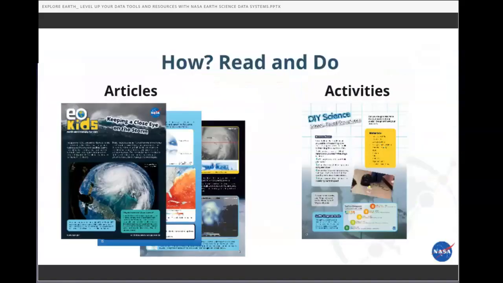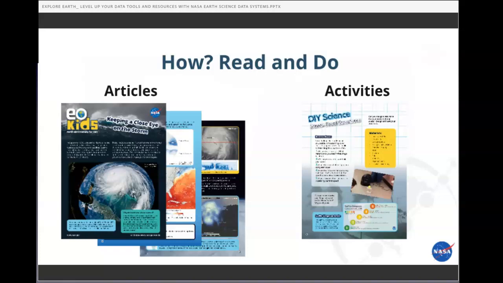All right, so the thing that we're going to look at first is EO Kids. Now, I have to tell you that, sadly, this program has been sunset, and that means that we are no longer making new issues of these, but I believe there are about 20 of them, and they're online printable PDFs with articles and activities that you can do. They're generally made for, I believe, ages 9 through 14. And of course, the reading level could be appropriate for older students, depending on the needs of the students.